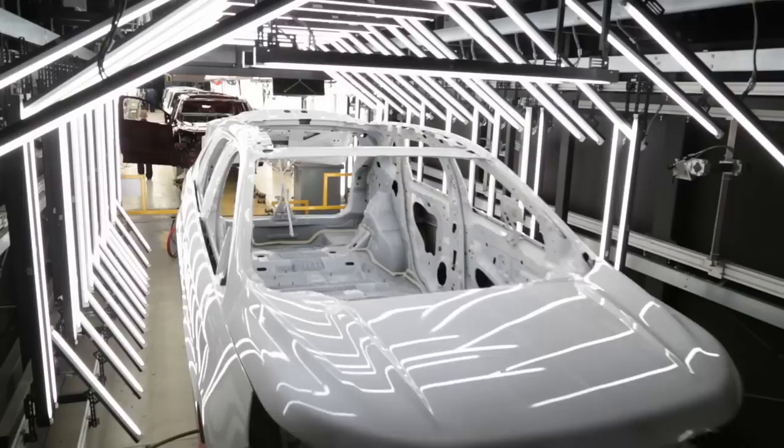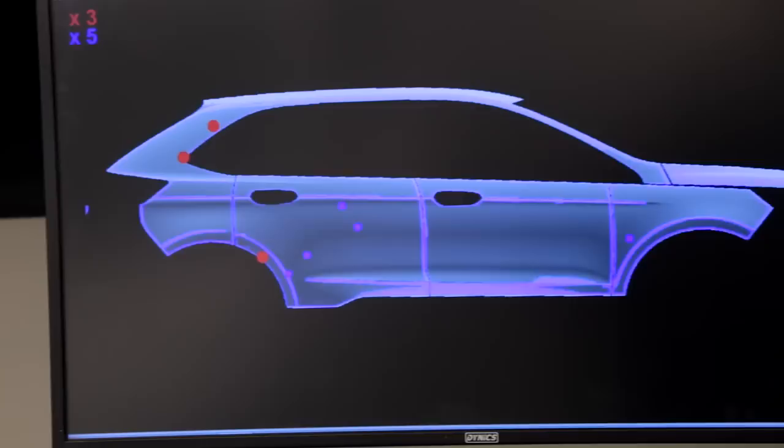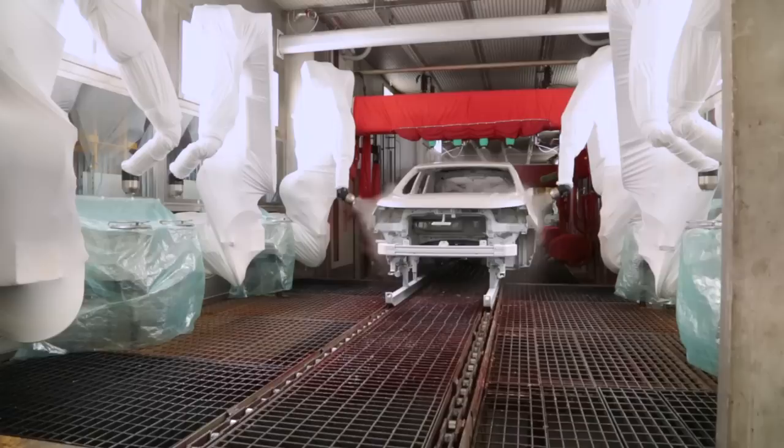We have one of the most innovative new 3D technologies in the dirt detection equipment. Here we use a series of 16 high-definition cameras that locate paint imperfections on the vehicle. We look up on a board and are told exactly where to look, to work on the car to improve the finish, which essentially improves customer satisfaction.